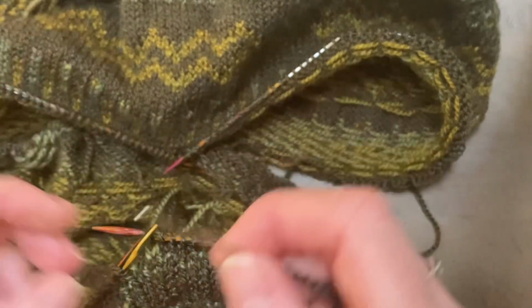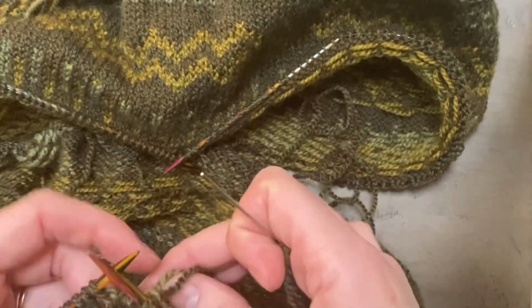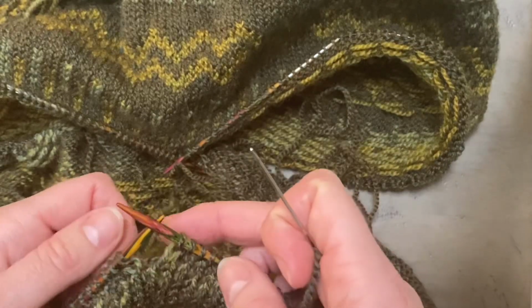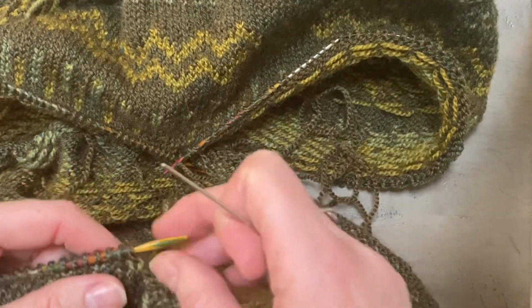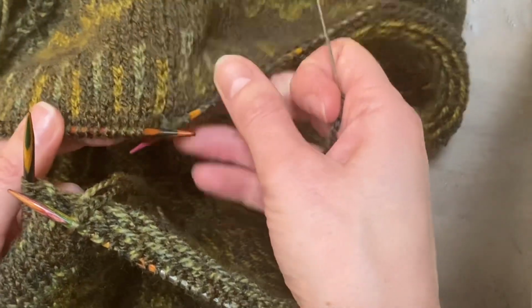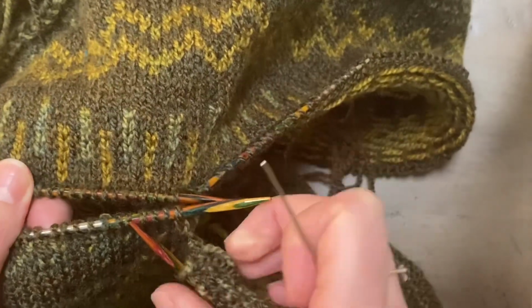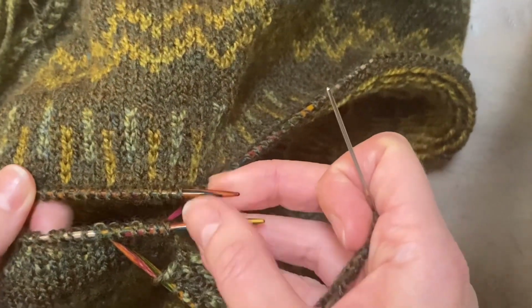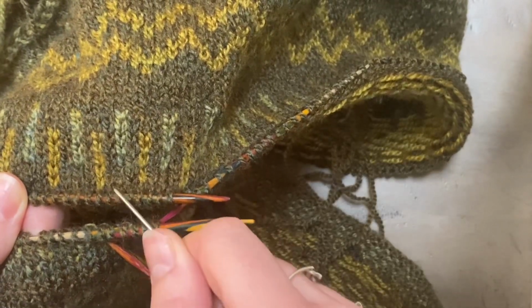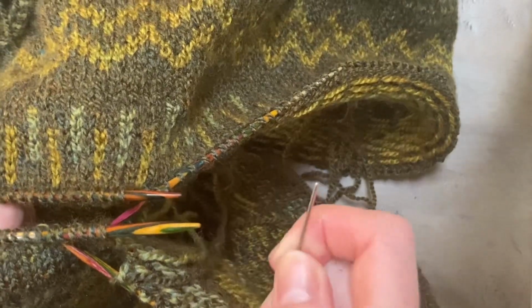tapestry needle. Now, depending on the circumference that you are grafting, you may find that you have a really quite a long tail to deal with at first. This will become more manageable as you make your way along the round. And so what we are looking to do is to bring the two left-hand needles together, and you're looking to graft these stitches together, and you'll work your way all the way around until you reach the end of those stitches.